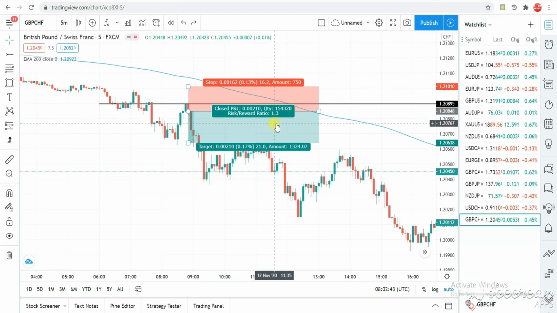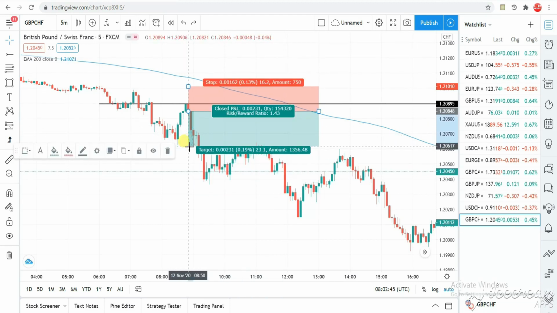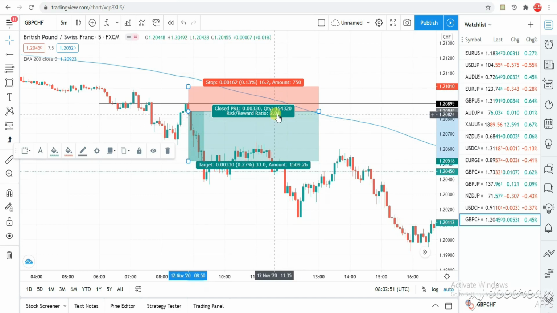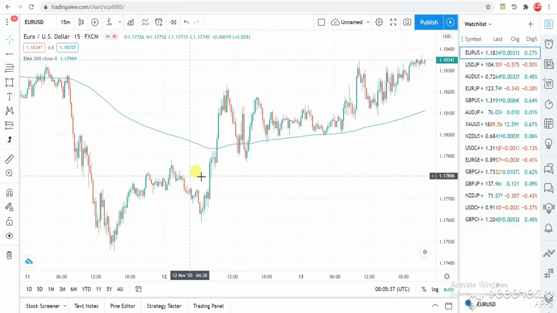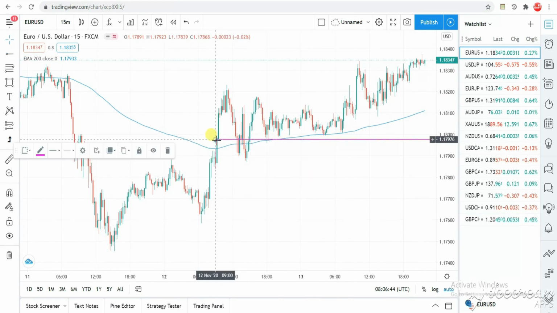But if you're not trailing your stops, I would strongly recommend you go for a 1.5, or at a maximum go for a 2 R profit target. Alright guys, so I want to give you a very quick new example so you get to understand it a little bit better.